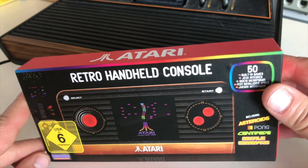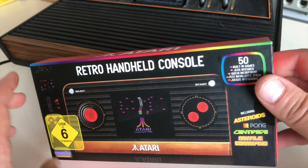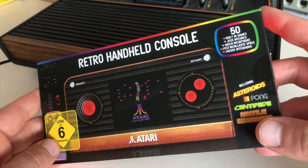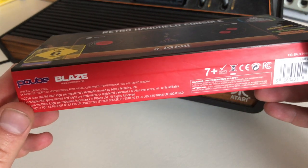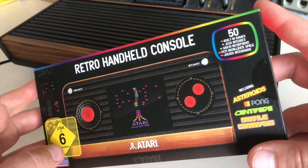In today's episode, we're going to unbox and review the retro handheld console from Atari. Or is it Blaze? Well, it's one of those products that is licensed by Atari. And it's actually a pretty cool mini console that came out in 2018, as you can see right here. And I just stumbled upon this by pure luck.